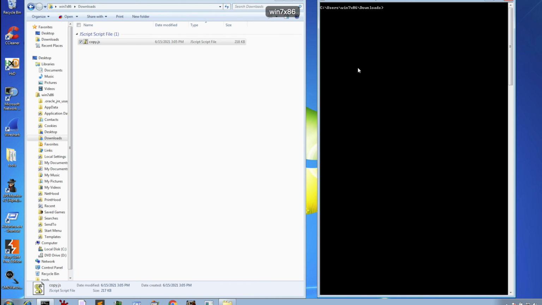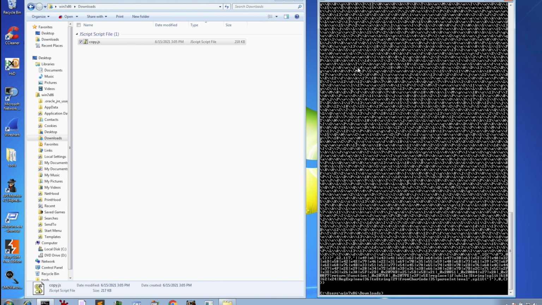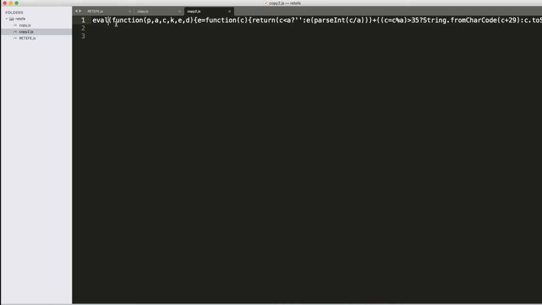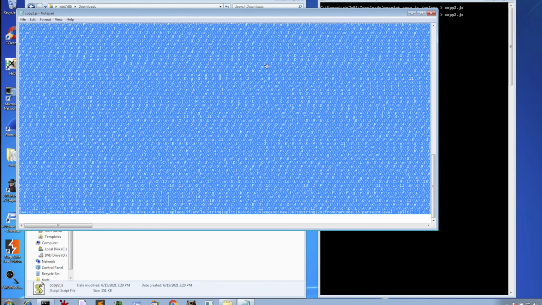We don't want to run it on our host. We can use CScript, the interpreter that will run this, to execute the code using wscript.echo, and we can just see the output. We can actually pipe that to a file, and what's output is another call to eval with another function. And we can just, again, rinse and repeat wscript.echo, and we can copy that file out as well.